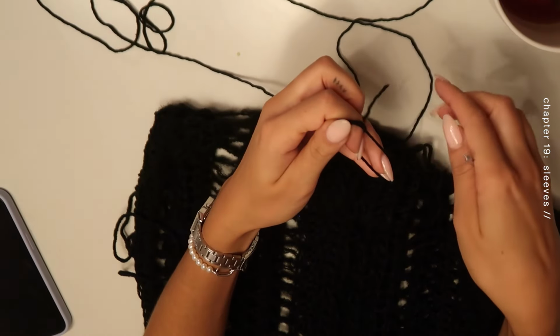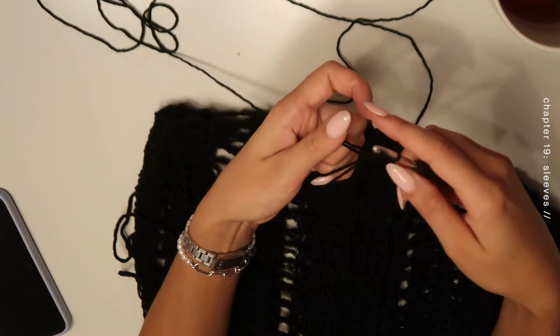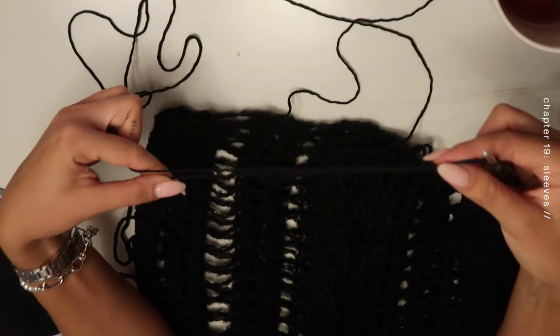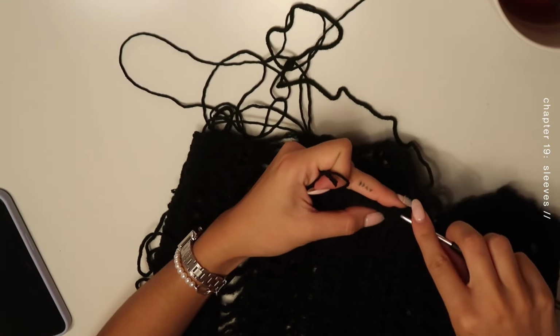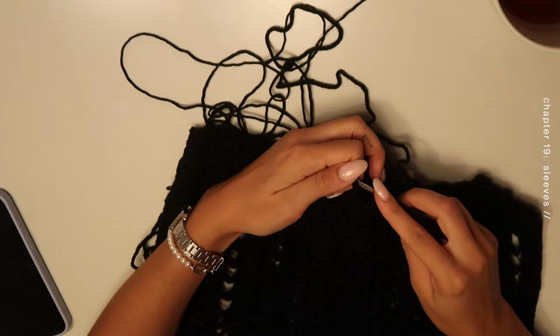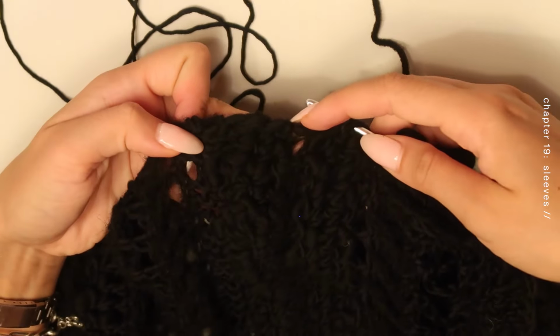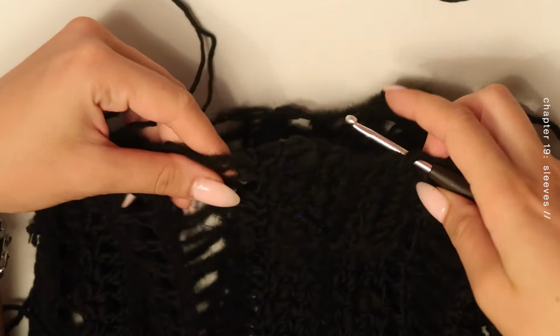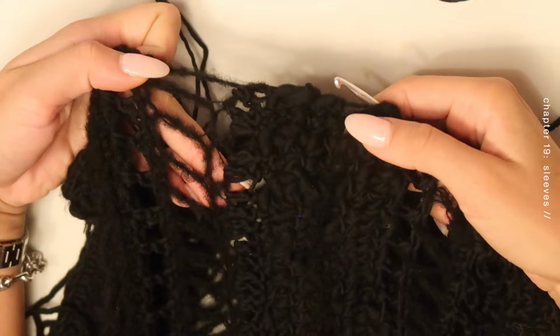So this is the sleeve part right here, and I'm gonna take my cotton yarn again and start with a slip knot, and I am going to attach this new string at a random part at the sleeve, a bit more down there. So I'm always gonna go in the last stitches of the rows that I can find. It doesn't have to be perfect because in the end you can't really tell what stitches you use.